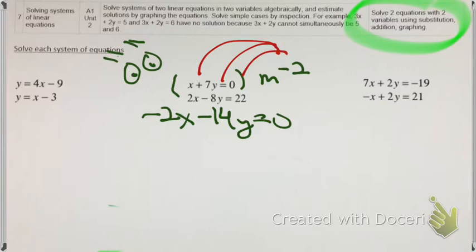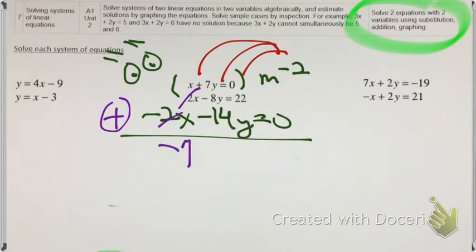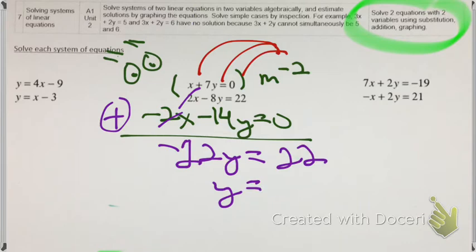And then you come down and say, okay, great. Now I'm going to eliminate. So now I'm going to add and subtract here. I'm going to actually use addition. So 2x plus negative 2x, they disappear. They eliminate out. Minus 8y minus 14y is minus 22y. And 22 minus 0 is 22. So therefore, y equals minus 22 times 1. Oh, nope, minus 22 times negative 1. Almost missed my negative. I got y.